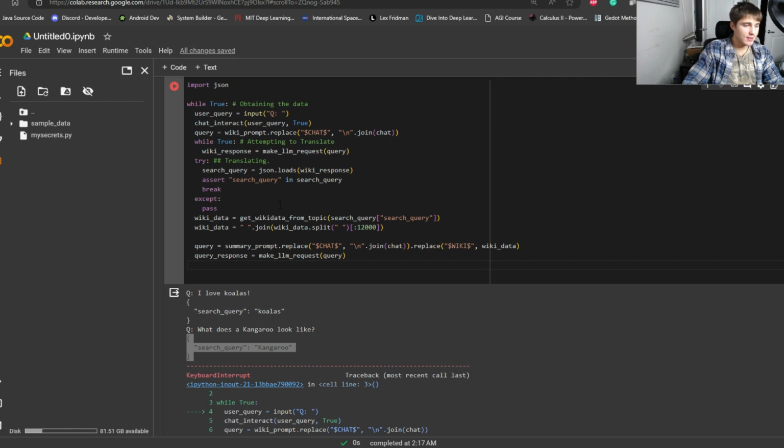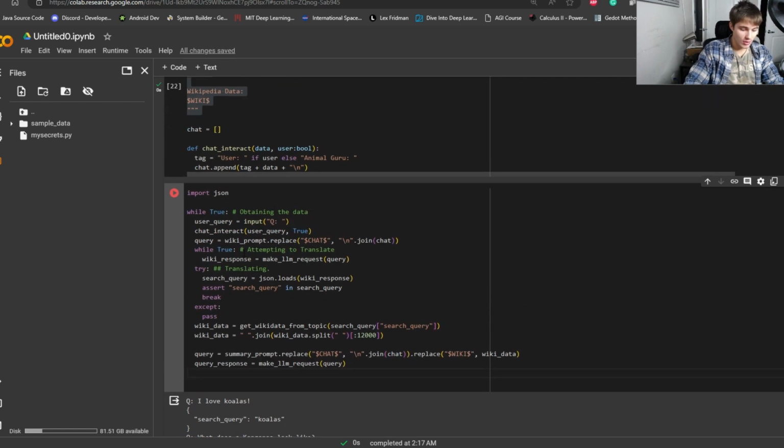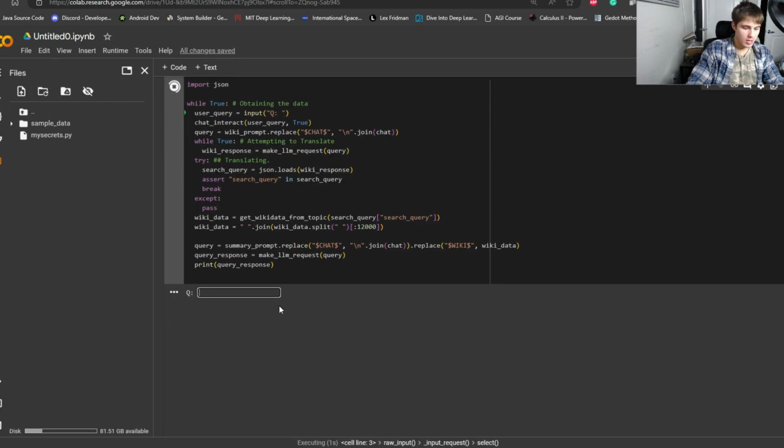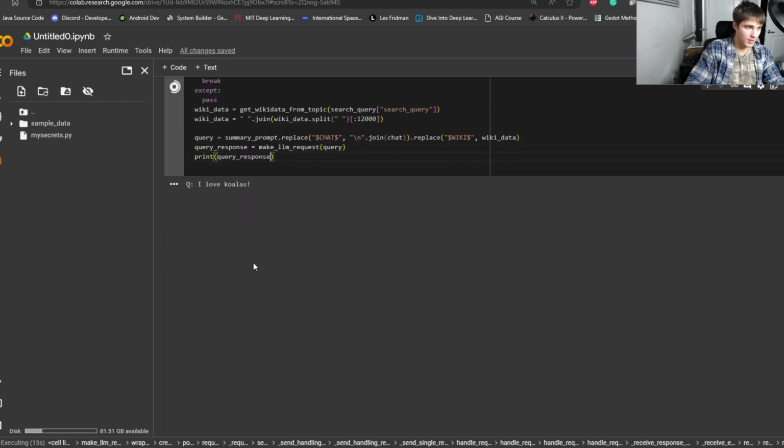And using this, we will print out. I'll say kangaroos. I love koalas. Make sure we don't run into an error.